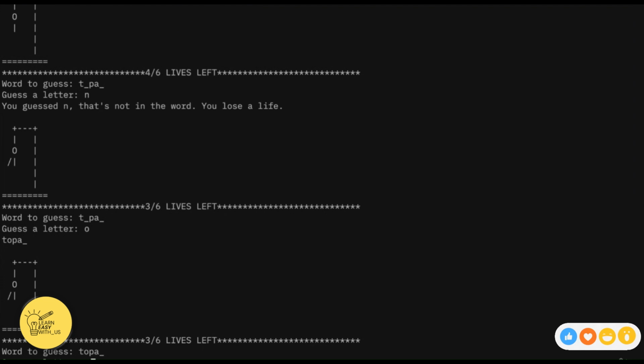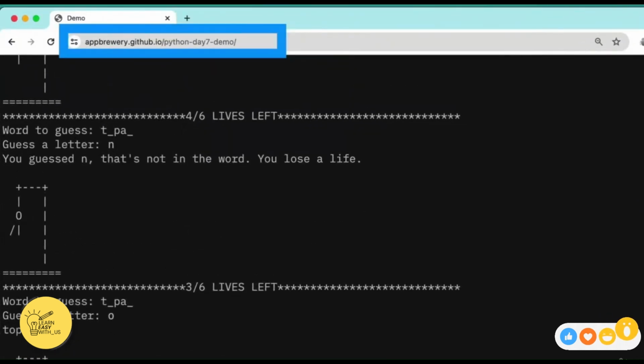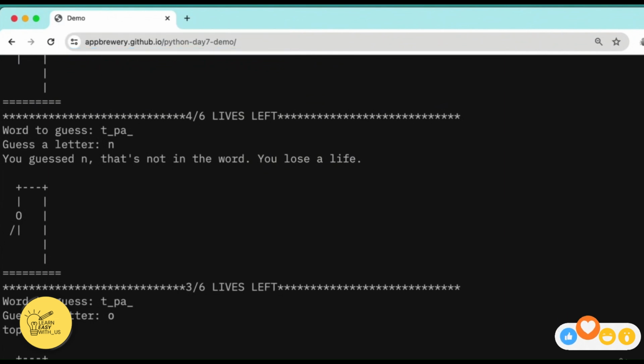And this is an extremely, extremely difficult game. It took me many tries to get a take where I actually managed to guess the word before the hangman died. But it is quite fun. And you can check it out by simply going to this URL at the top or going over there through the course resources where there is a link for you as well. But this is what you're going to be building by the end of today.